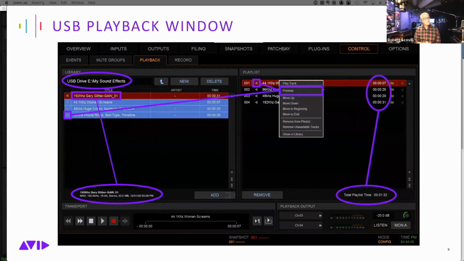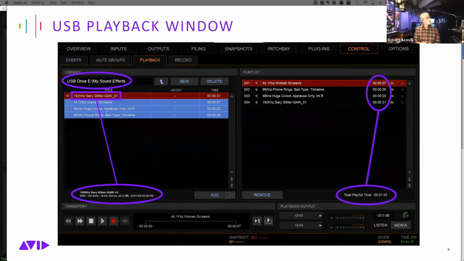And then, of course, you have the ability to preview, and that's indicated by the little speaker icon on the left side of the file, whether it's in the folder or actually in the playlist window. It's simply a matter of clicking on it, making that speaker turn green, and then you will only hear it out the solo bus. I'm going to give you a demonstration of that today during the actual run through here. Just want to set the table for it here. Okay.